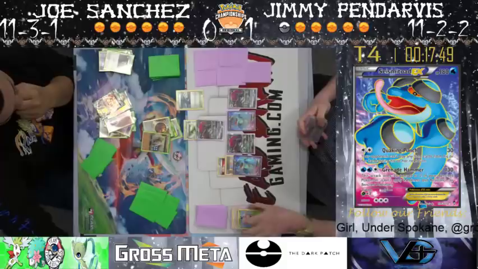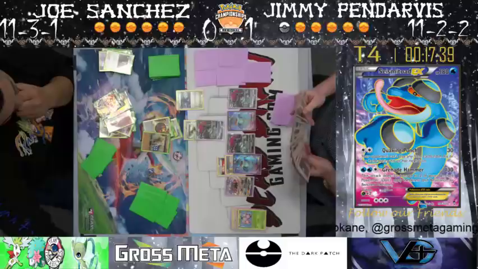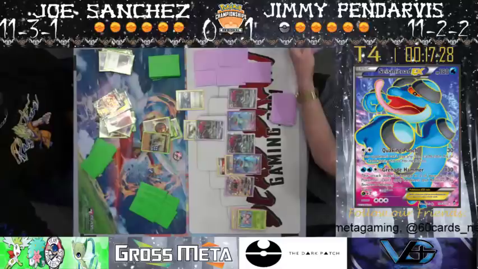He does have a Float Stone. Oh, got it. He does have a Float Stone, so he's going to get out of the active. Yep. So he's moving. You don't have to play that Guzma. And then he's going to Lele here to get the supporter he thinks he needs, Gladion. So something in there Jimmy wants. Either that, or Jimmy just doesn't have anything else to do this turn. Definitely one of those two.